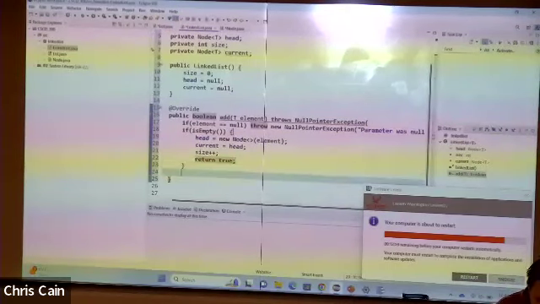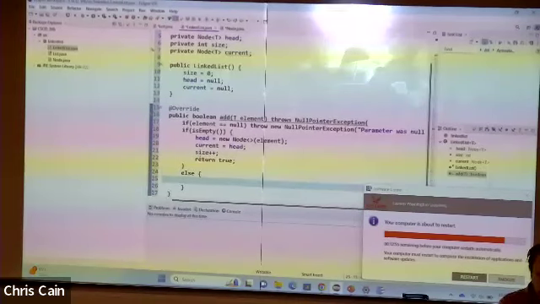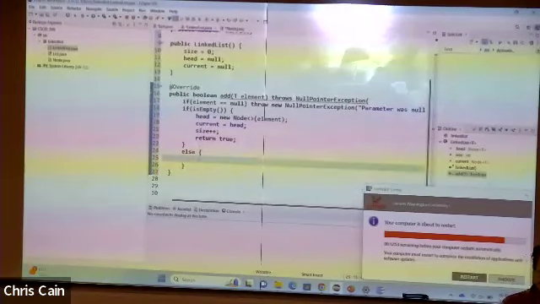If it's not empty, what do we want to do? That means that there is at least one existing node in our linked list. So we're going to first make the node.